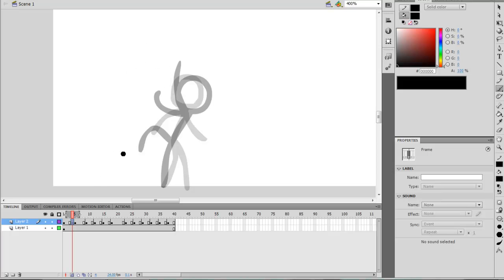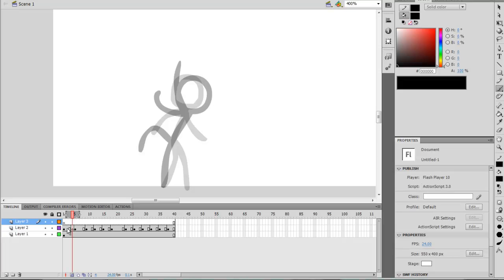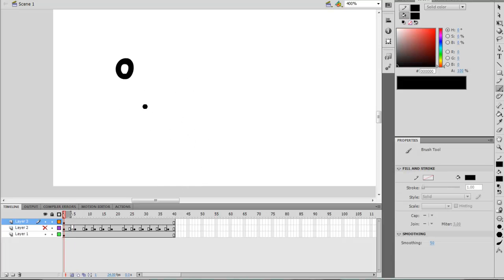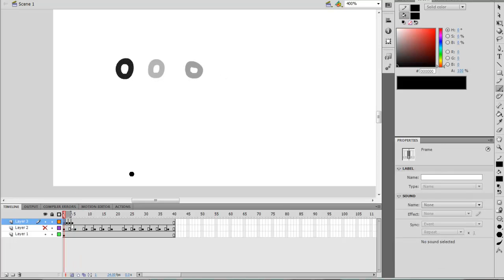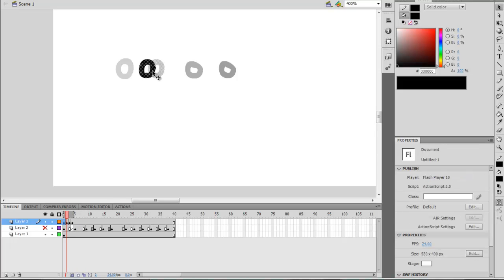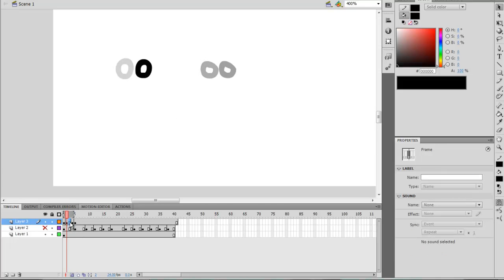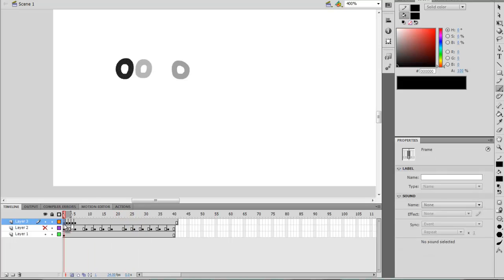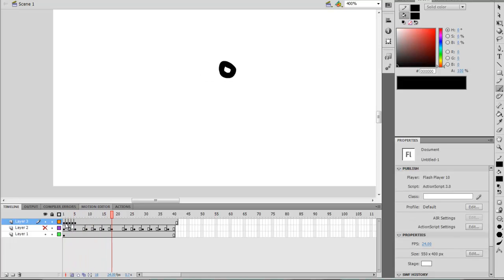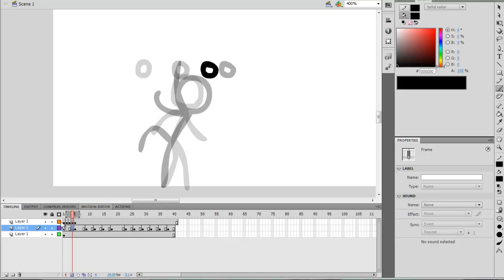It's like a quick example. Let me just make another layer right here. It doesn't look as real when you do things in a line like that, but it looks more real when you make them move. Here, let me add another frame in between here. But when they move more realistically, actually it doesn't really look that realistic, but we want to do that basically. So I'm going to delete this layer.